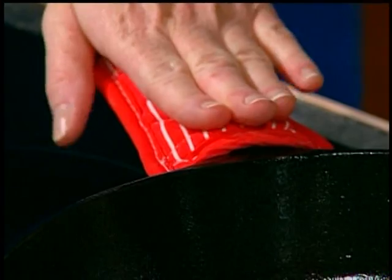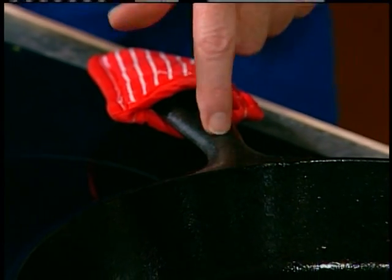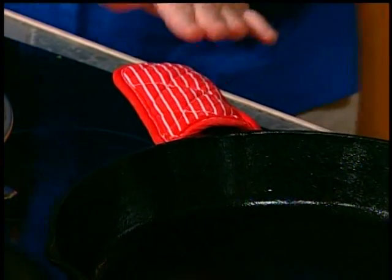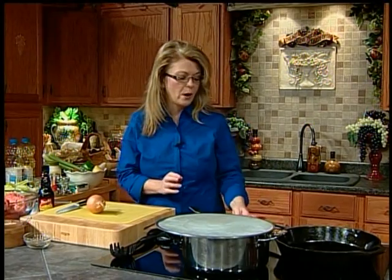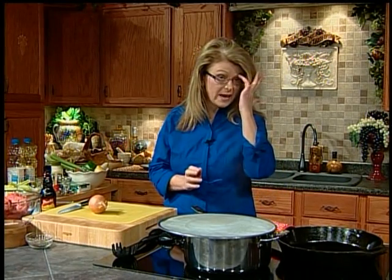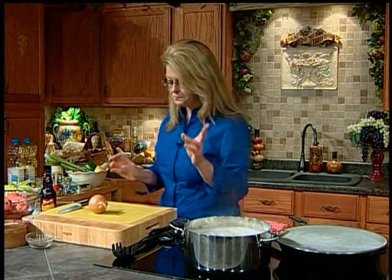So please be careful with your cast iron and use this little handle, because this gets hot. So I just keep that on there as a reminder. And you can get these anywhere. You can get them at any place that sells pots and pans, those little cast iron handle covers, and they're wonderful little things. So I'm bringing that up to temperature. It's going to get nice and hot for us.